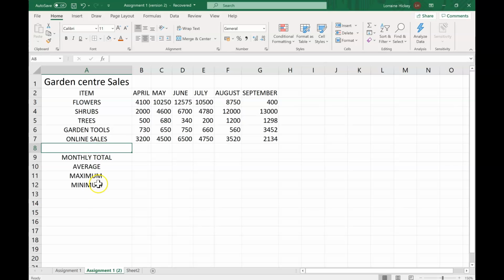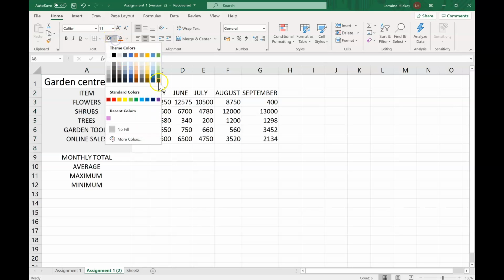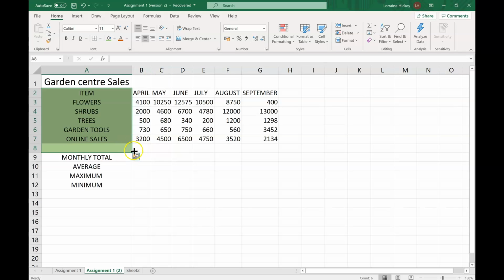So click and drag up, and we're going to do them green anyway, so you can pick your various different shades of green. So I'm going to do that, and actually I will bring it all the way down. If I want to change that and autofill all the way down, all I have to do is hover over the bottom right hand corner and I can drag it down. Alright, so it does that for me automatically.